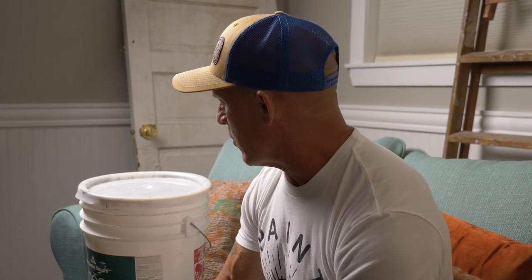I chose an eggshell sheen because I like lower sheens, and Benjamin Moore eggshell typically looks nice. We were repainting inside an office complex with a lot of different substrates — wallpaper, painted walls, and bare texture. I wanted a sheen that would look consistent throughout the building and be easy to touch up, but it's also a high-traffic building. With a lower sheen you get more scuff marks and wear, but this is a scuff-resistant product, which was one of the reasons I chose Benjamin Moore Ben — I needed a low sheen that was also scuff resistant.